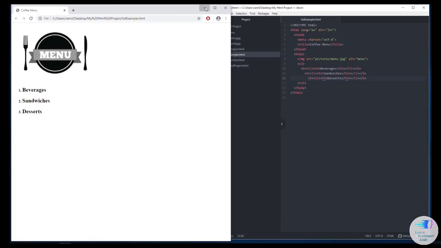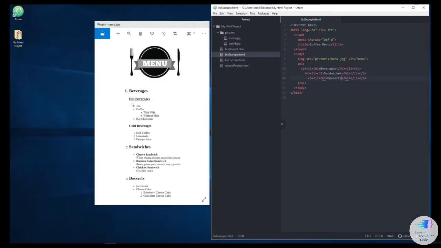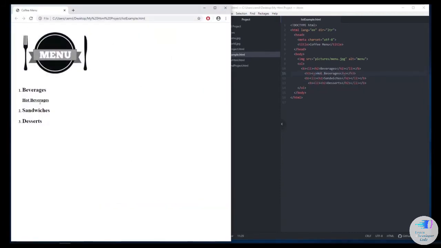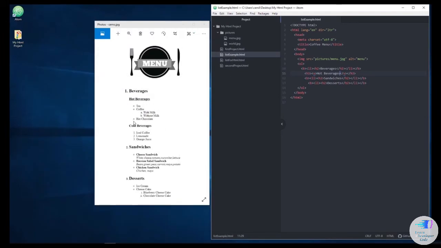All right, so now it's time for what we can do with these beverages. Let's add hot beverages, which are slightly smaller than our first heads. We'll use the h3 tag for that. Now pay attention to the underline, and we can use our u tag. And we can see here that there is an unordered list form, and we can add these elements to our ul tag with an li tag. And yeah, it's on our list.